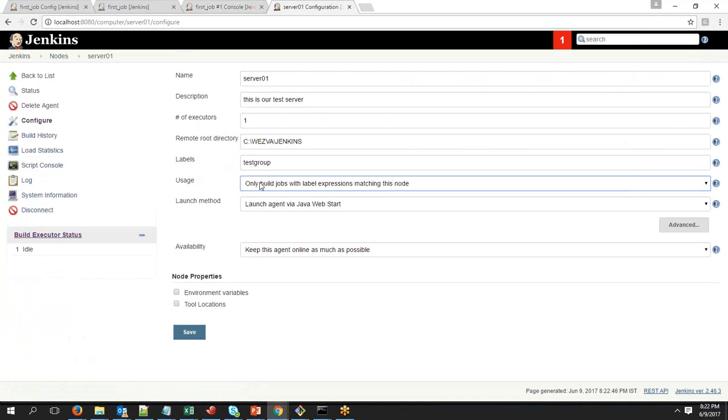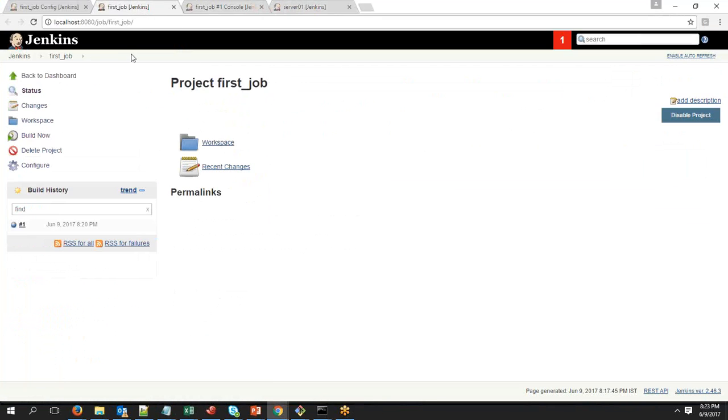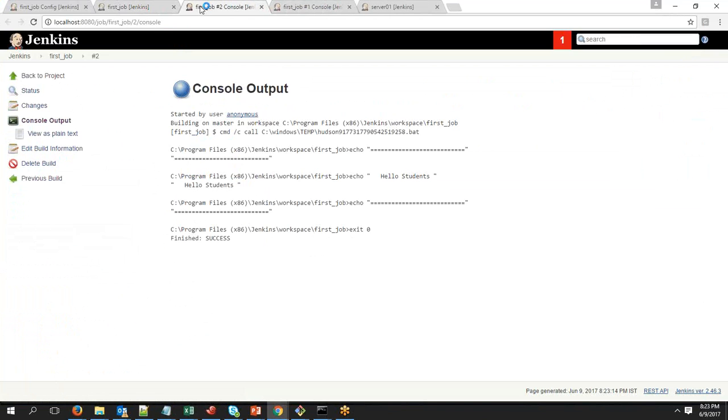Now if you do not give a job a particular node, what is it going to pick? Let us run this build. There is a 5-second delay. And now if you look at this output, it has once again run the same job, but where has it run? If you look, it is running on the master itself.